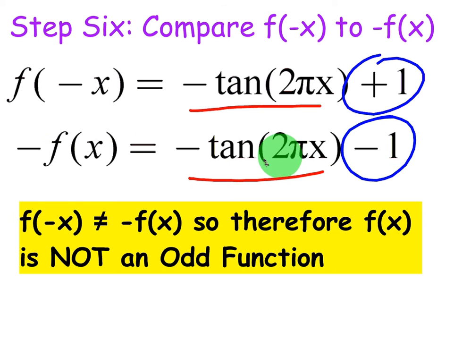That's never, ever, ever true. So if you can see that these are just the same values for the first part, you'll see that anything plus 1 doesn't equal the same thing minus 1. In fact, you can go a step further and call this value n. And it's definitely true that n plus 1 does not equal n minus 1. And therefore, f of negative x never equals negative f of x. So f of negative x does not equal negative f of x. So therefore, f of x is not an odd function.